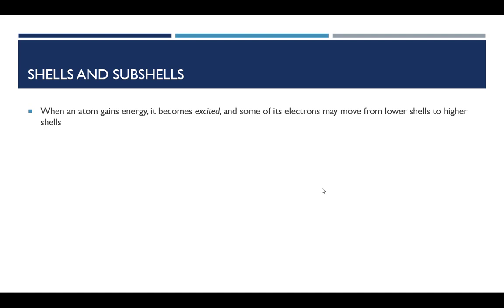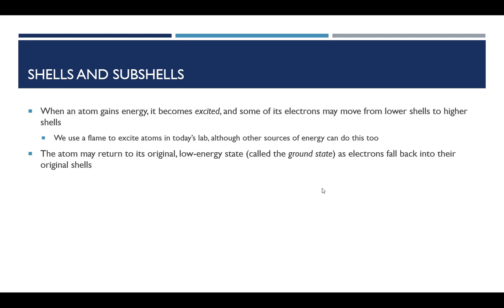The reason this is important to us for today's experiment is because when we add energy to an atom, what happens is that atom will become excited, and the electrons can migrate from a lower shell out to a higher shell. It always works in that direction. They always go from lower energy to higher energy when they become excited. And we'll be using a flame as our source of energy for today's experiment. What happens then is we have an atom which is excited. It has more energy than it normally can hold, and there's going to be a tendency for that atom to fall back to its regular ground state position, its low energy state.